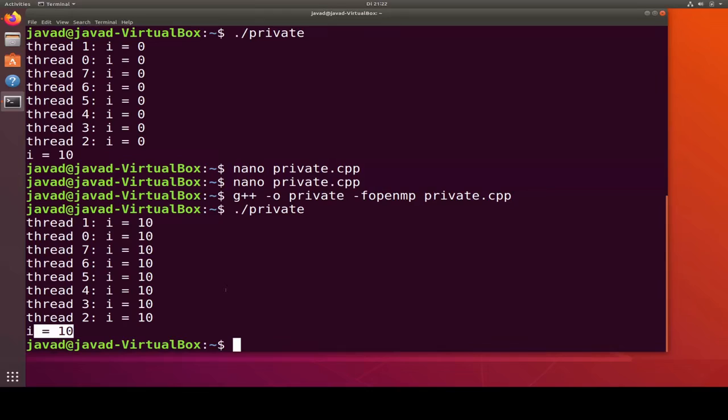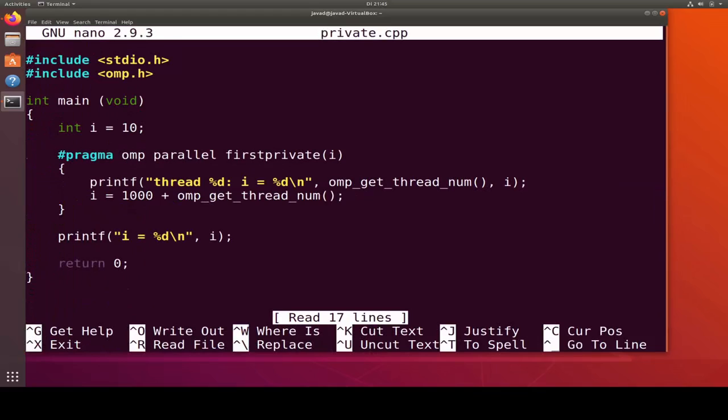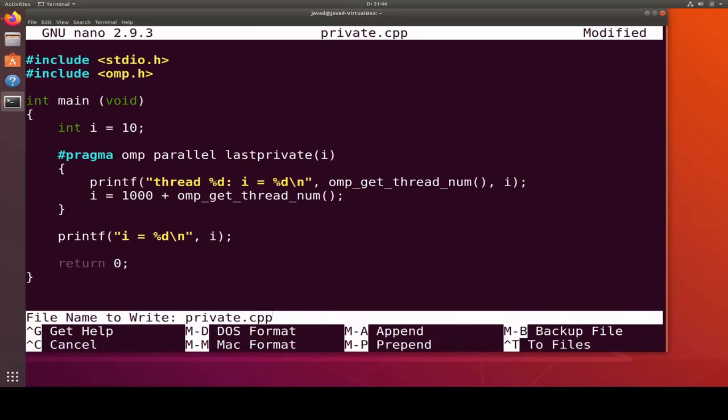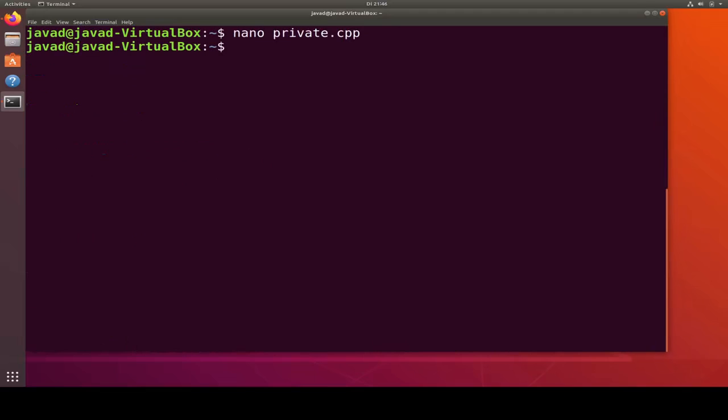Now let us try lastprivate. We open this file, and I change only the firstprivate to lastprivate. Save it and exit.